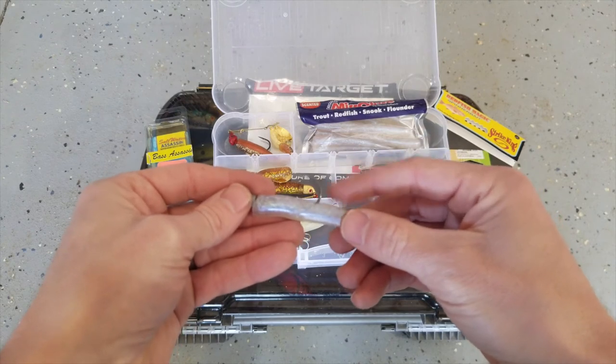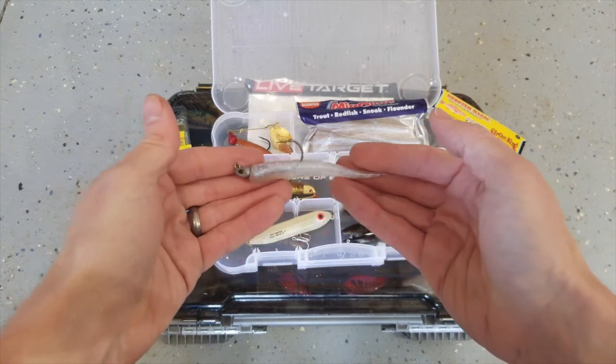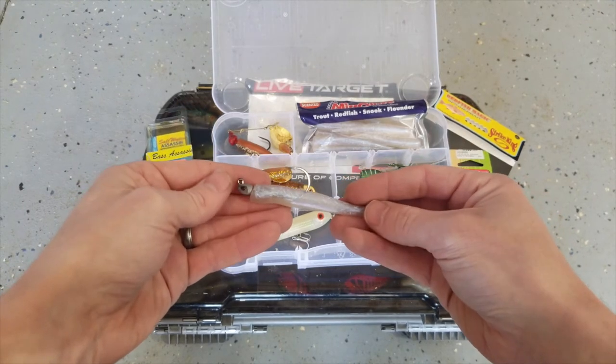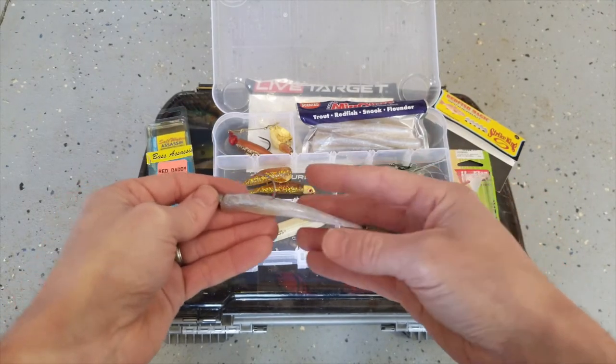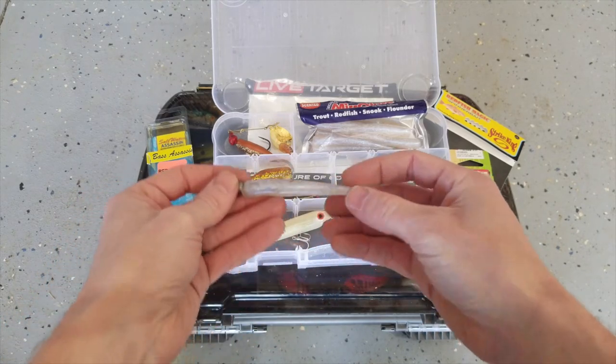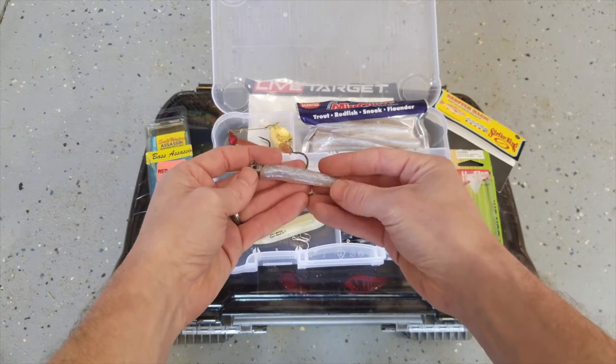They are scented. You can get different scents in them, which is nice depending on what you're wanting to attract with them and what's in your area in terms of food for the fish. It's just a cylindrical body that, of course, tapers down to a tail. Absolutely wonderful. Does have a lot of sparkle.